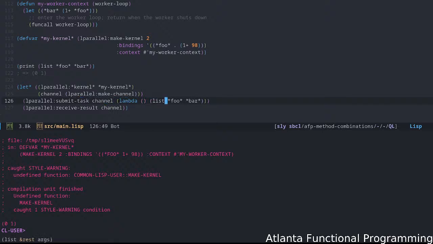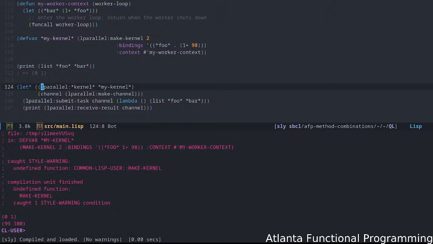All right, and then we're going to receive the result from the channel. So you might be thinking, well, what do you think the absolute result of this execution is going to be? If you're thinking that this is going to be 0 and 1, you would actually be incorrect. All right, well, let me just show you what it does, and then we can go through it.